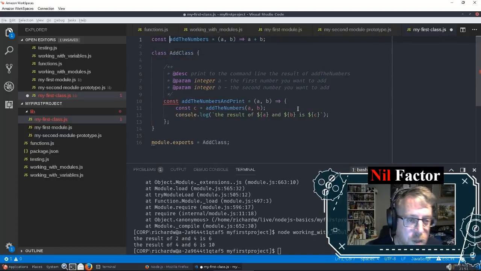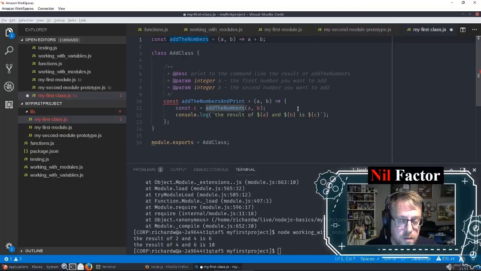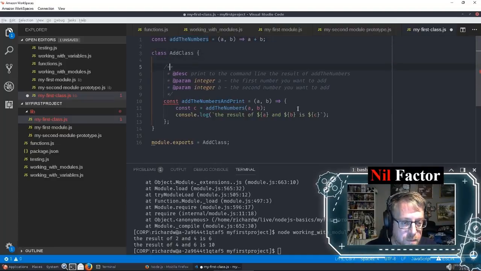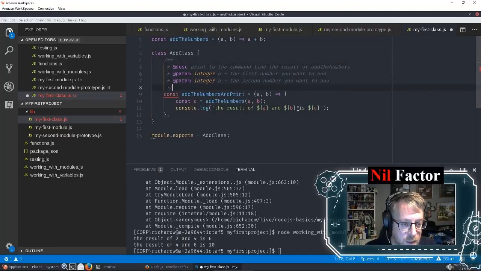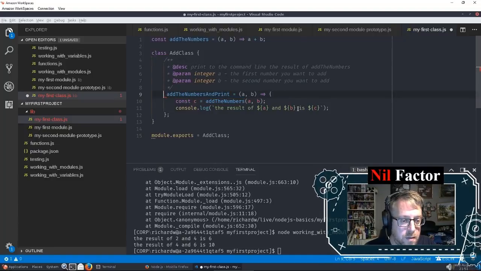And you want to define it before you actually use it, so you're going to put it at the top. Remove const from here.